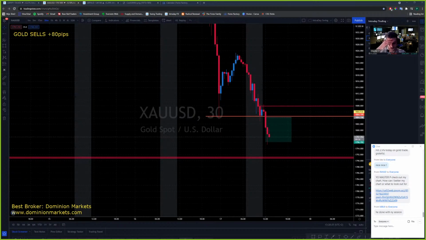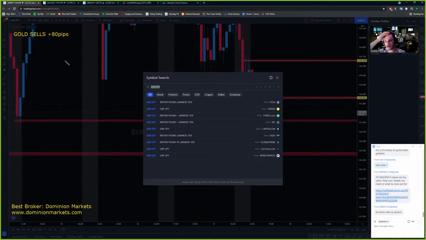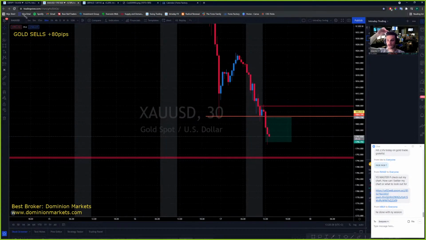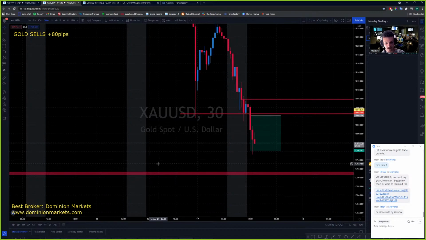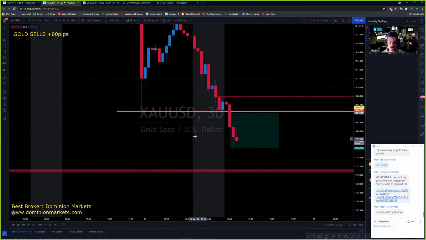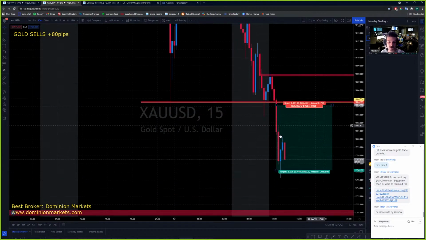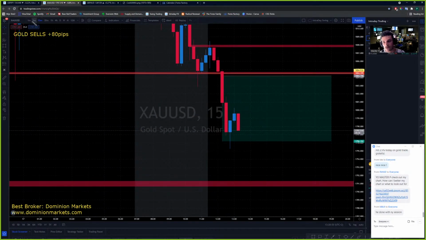On TradingView, do you use FXCM or Oanda price? I use the one that looks closest to my broker's price action, which for pound yen is FXCM, and for gold, I only have Oanda. But Oanda looks exactly the same as my broker's feed. So that's the most important part, just picking and choosing the one that looks the closest to your broker's.